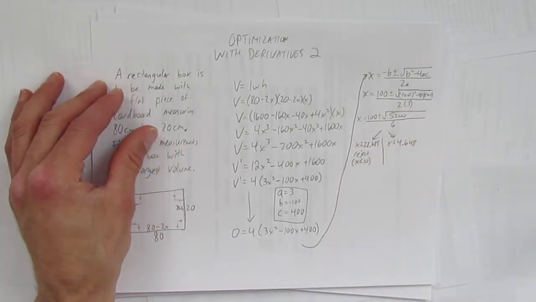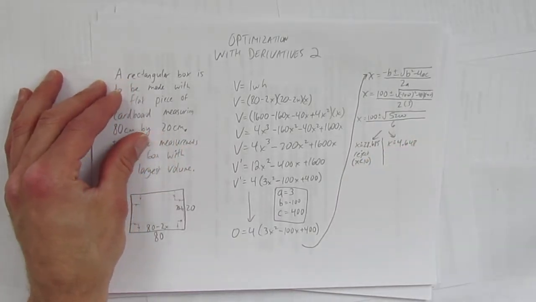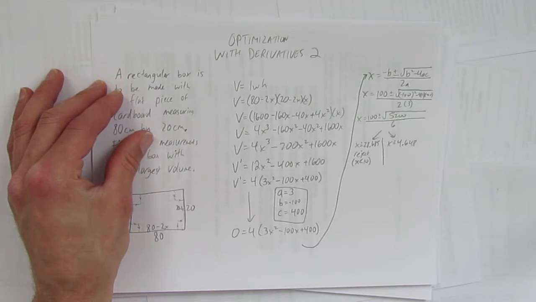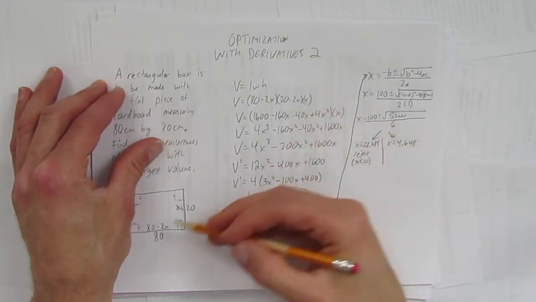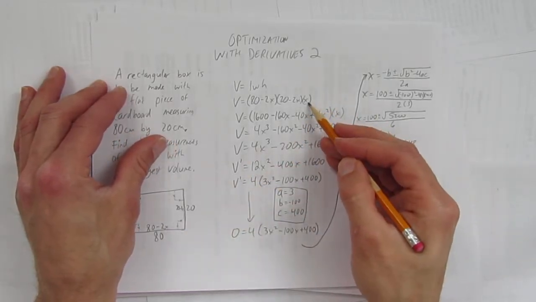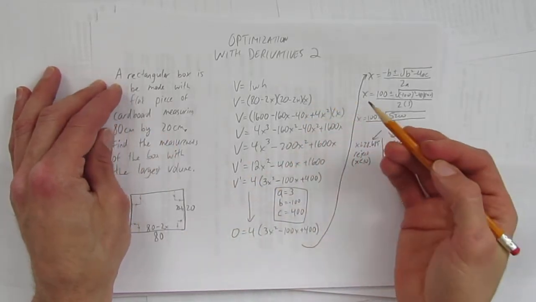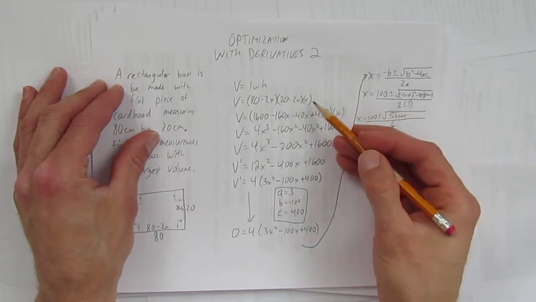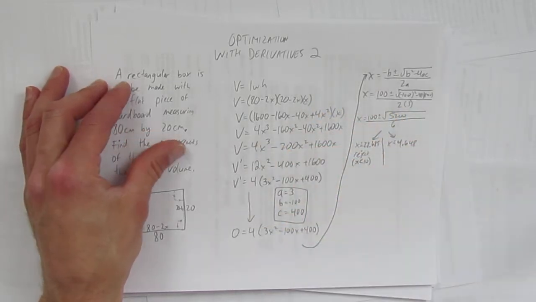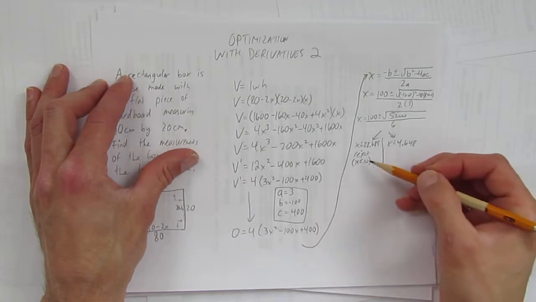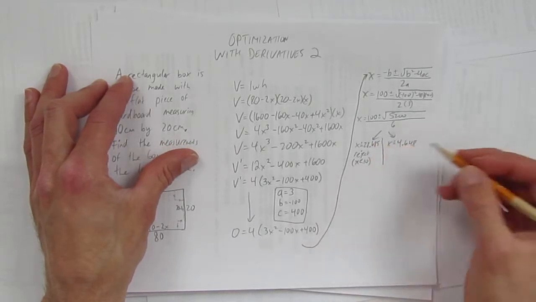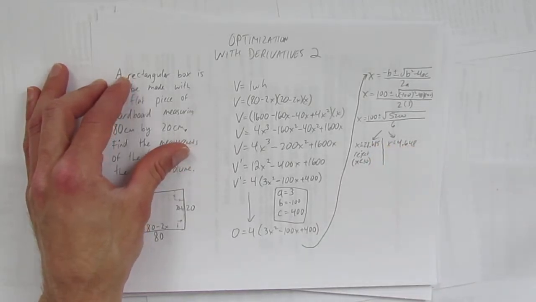And obviously x has to be greater than 0 as well, because you can't have a negative length or width. You'll see if you were to do the volume, the length and width would be fine, but the height is just x. And the height, of course, has to be greater than 0, or you would get 0 times the whole thing. Can't have a volume of 0. So we're somewhere between 0 and 10, which means reject this one. We're just using this one.